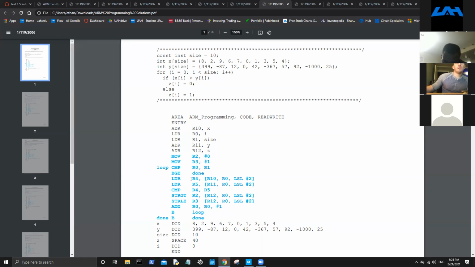This is load. So this is augmenting an intermediate variable. As you can see, we haven't used R4 or R5 anywhere yet, so these are new registers that are, as far as we're aware, empty. We simply perform the operation in here. When you see these brackets, that's for the effective address. Wait, is this the effective address? No, I think it isn't. This is pulling out the index term.